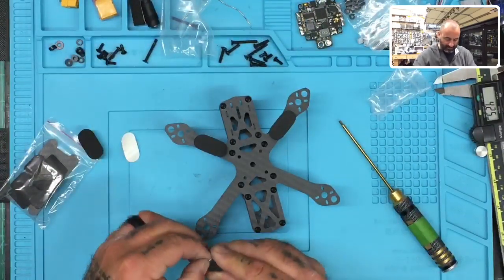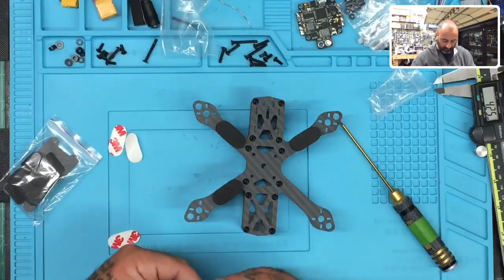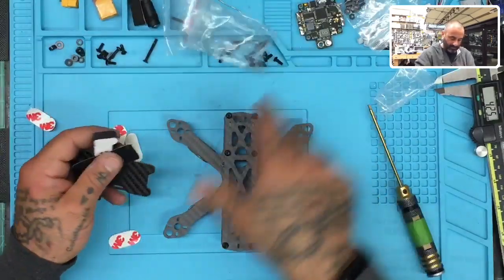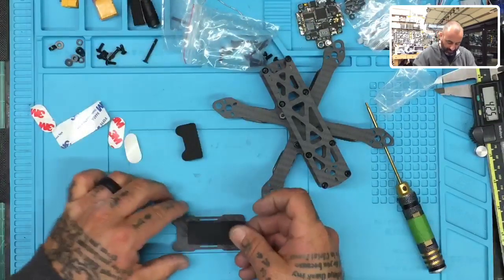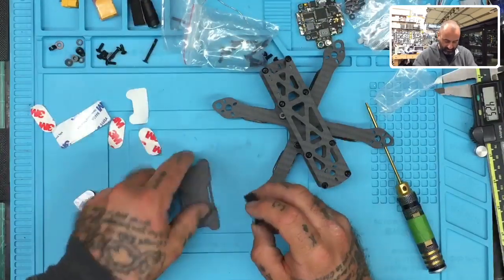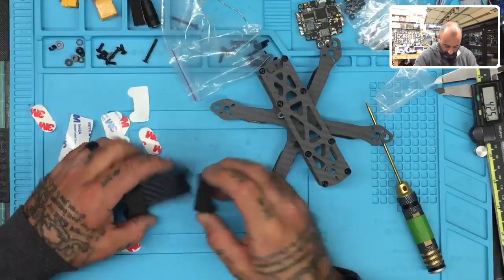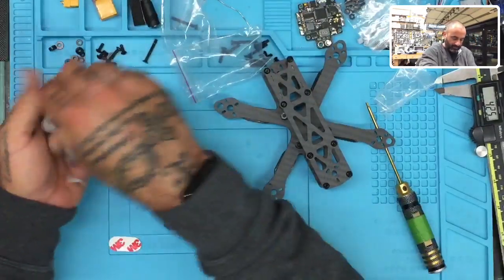All right, almost done. One more. There it is. Look at that. It's pretty cool. And then we have our plate here for our LiPo. Again, this should be pretty self-explanatory. So let me just knock this out. One piece goes here. And the other pieces will go here. There it is. So let's get the trash out of here.